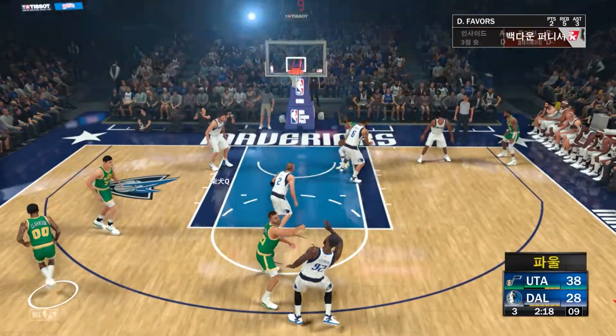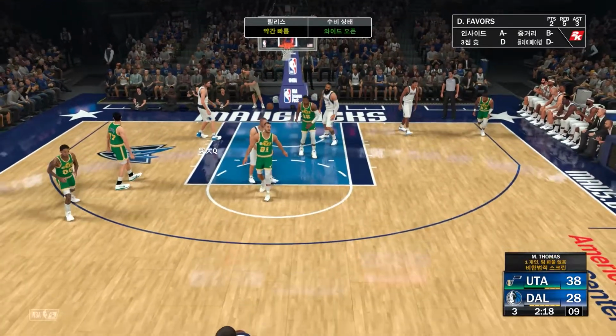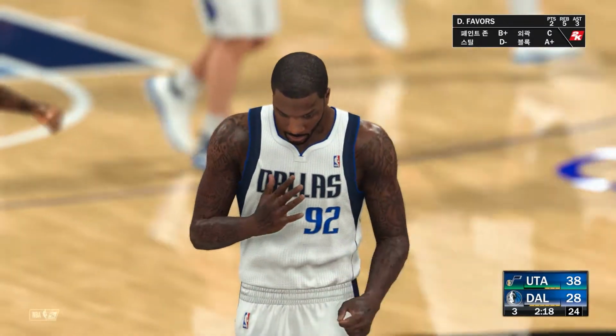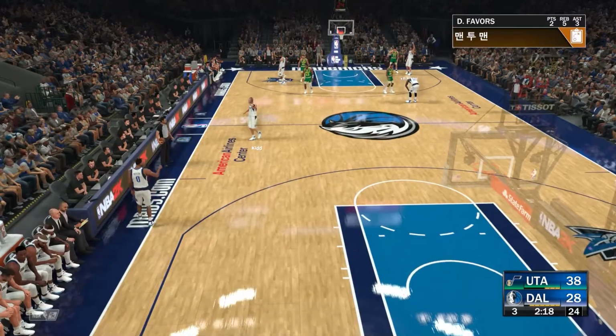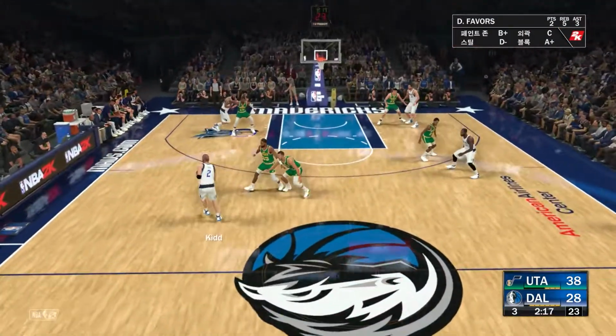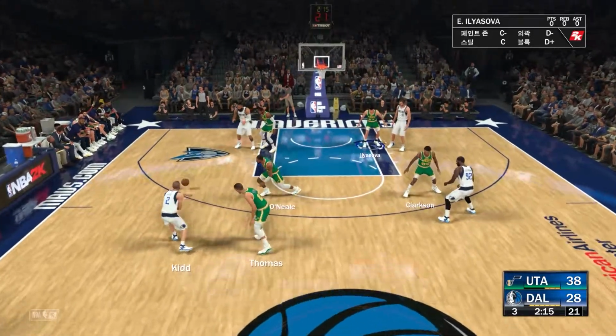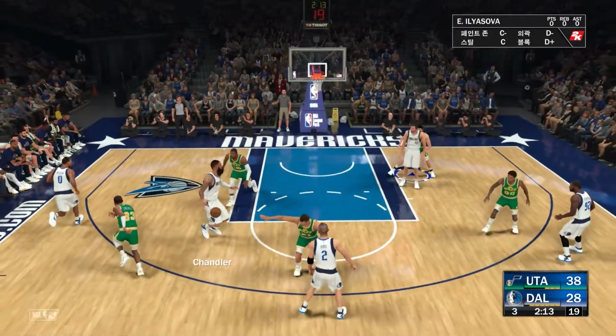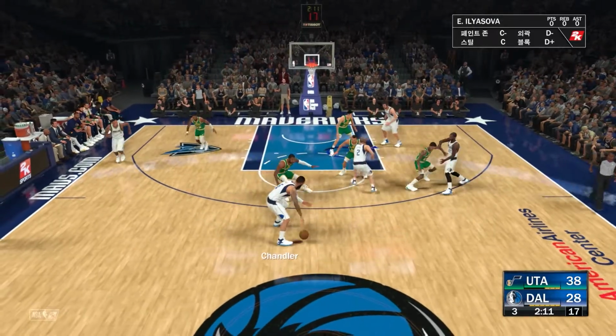Right side Favors. And looks like the illegal pick was set. Yep, that's right. That'll get their attention. And not the most common call you'll see in the NBA, but hard to argue that pick wasn't illegal. It's often a tough call that can go either way, but I agree with you on that one.